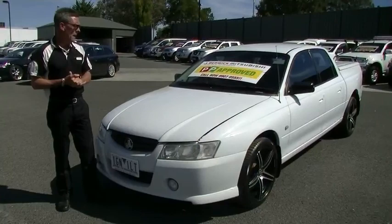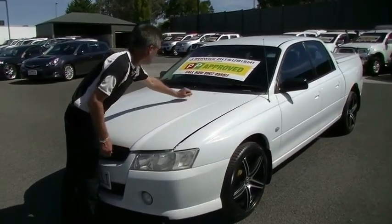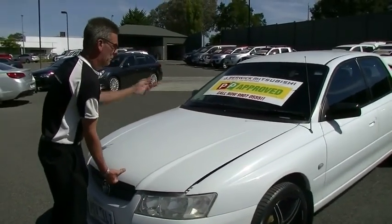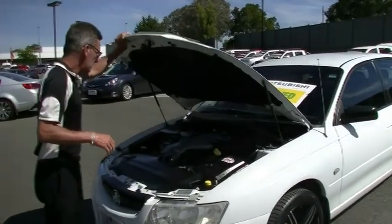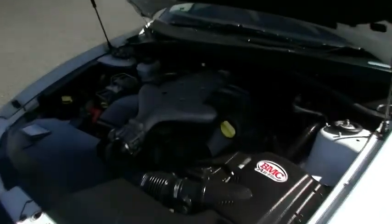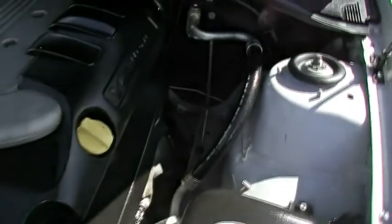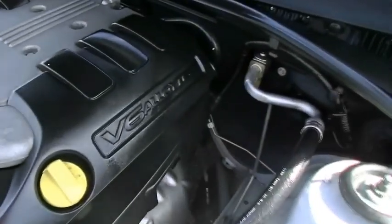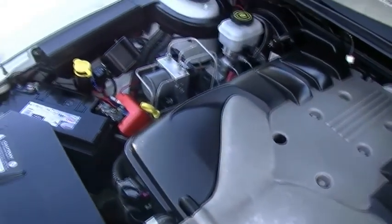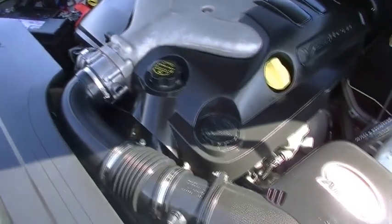Back around at the front of the car now, just before we have a chat about the driveline, just another minor thing to touch on, a bit of a touch-up there. Obviously some bird droppings at some stage, but we've just touched it up cosmetically. Powered by a 3.6 litre V6. Will give us 172 kilowatts of power and 320 newton metres of torque. Will still deliver 12.7 litres combined per 100 k's. So you will get over 500 k's out of a tank of fuel.